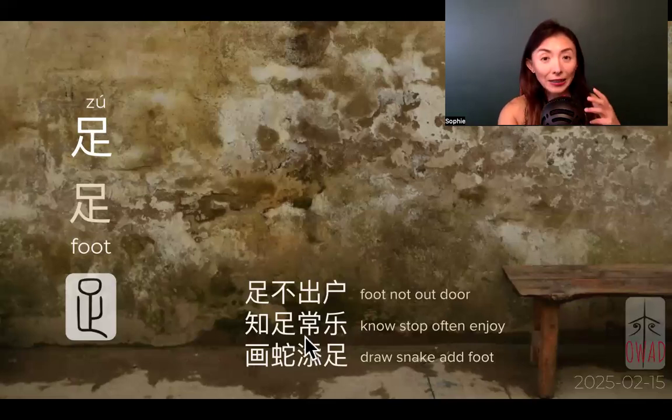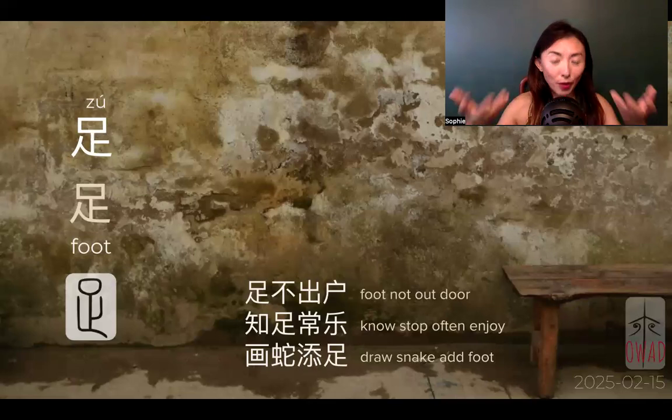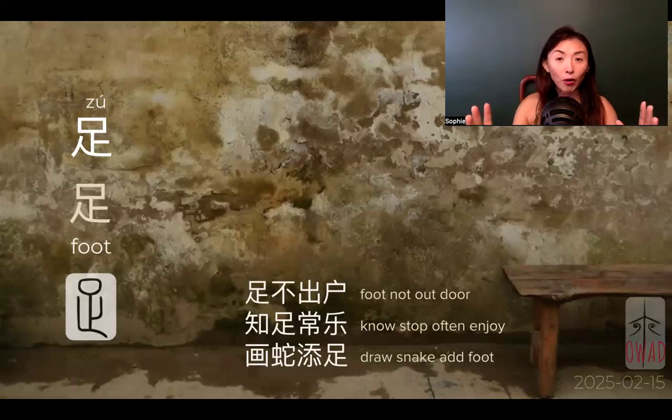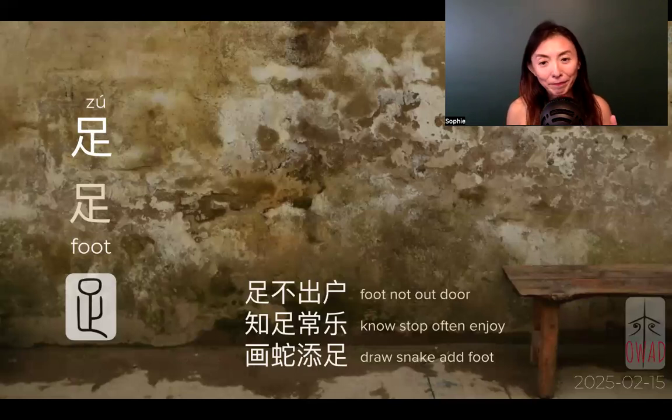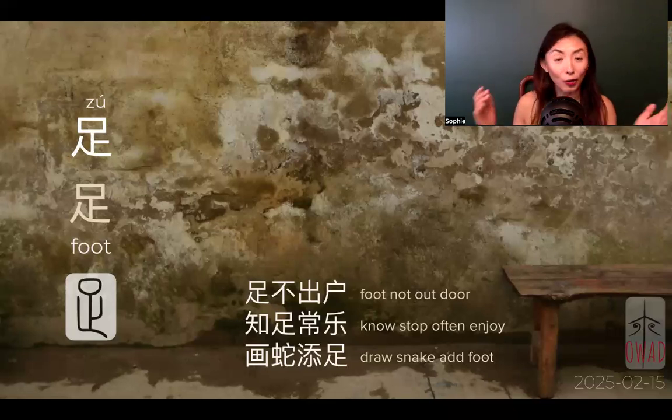This 足 eventually made into the expression of 满足, like a full, fill the cup, fill to the brim, that's 满, and the 足 means stop right there. That's perfect. You don't need to go even further. So in the contemporary English world, we learn to be content, to have a good gauge on what to desire, how much you desire. You don't want to have a boundless desire, right? That becomes greed, and that's the trouble of unhappiness, according to some theorists.